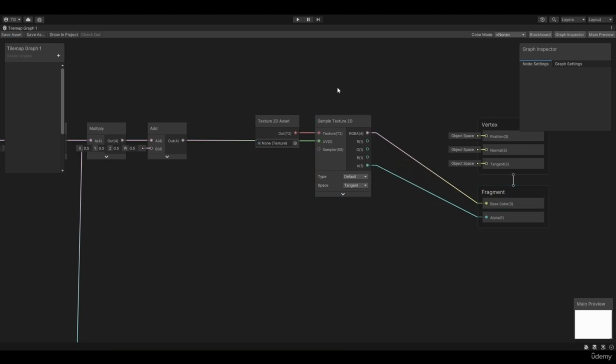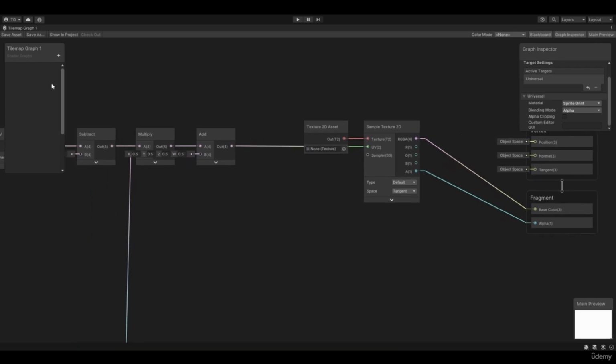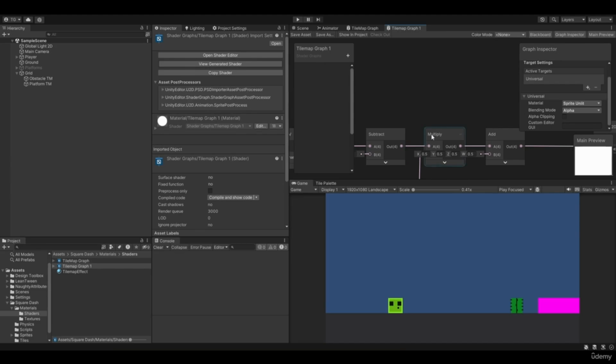Here we go. Is it set to, yeah, alpha pre-multiply? Perfect. Sprite unlit. This is cool. So the settings seem to be all right. Now I need to add all of the values right here. And I'm going to try and give you that actually, so that you can have both shader graphs, one for the built-in pipeline and one for the URP pipeline.